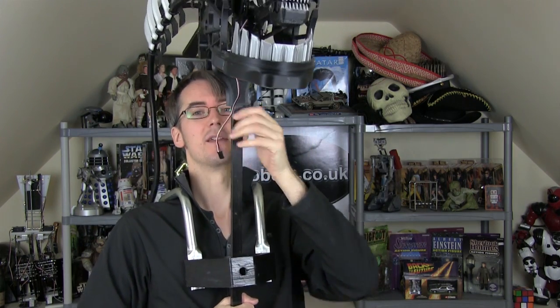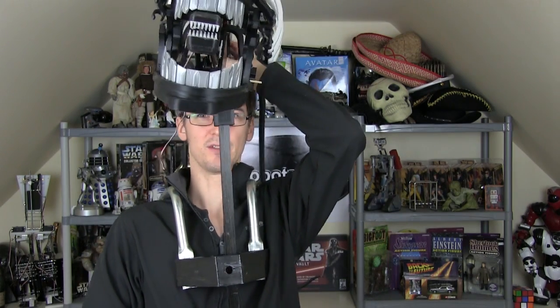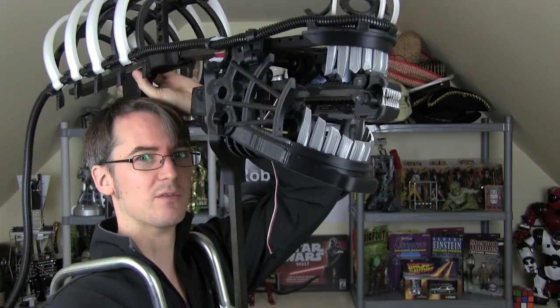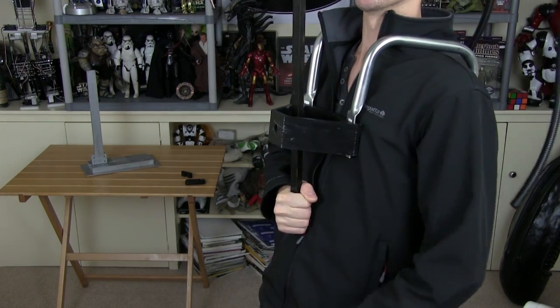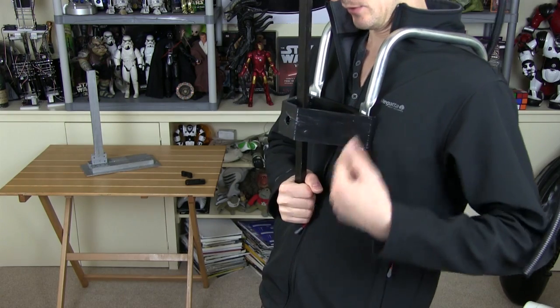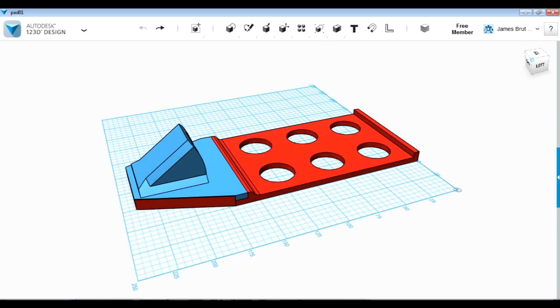So this thing will be like this and this will be attached to the back or top of my head, and then I can move around with it. So what I need to do is sort out the end of the stick. I need to build a thing that holds the bottom of this stick where my hand is, clipped on the bottom of this part. Here's the next part we're going to print.